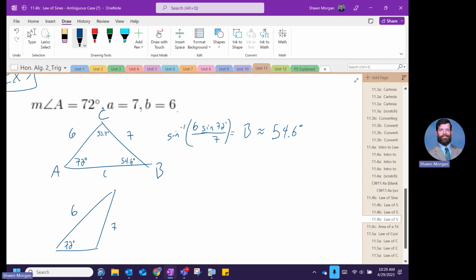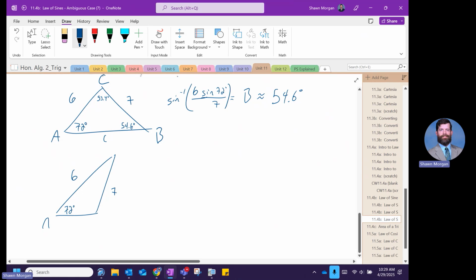But let's pretend, and this is no fault of Kenneth, Kenneth is learning just like everybody else, but let's pretend we're all in Kenneth's situation. We're like, yeah, maybe that is possible. Run the numbers. So if this right here is big A, and this is big C, and this is big B, what's this big B on the bottom going to be? The supplement of 54.6. Now, tell me what's the supplement of 54.6? How about 125.4? Double check my arithmetic.